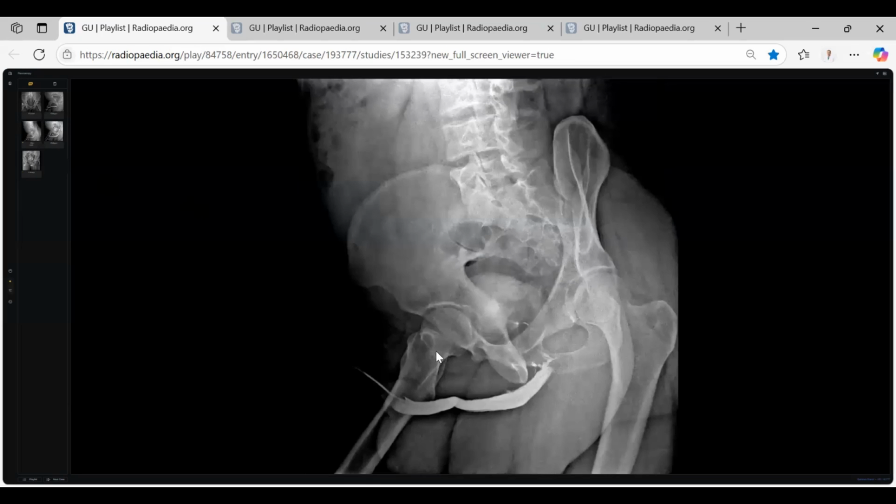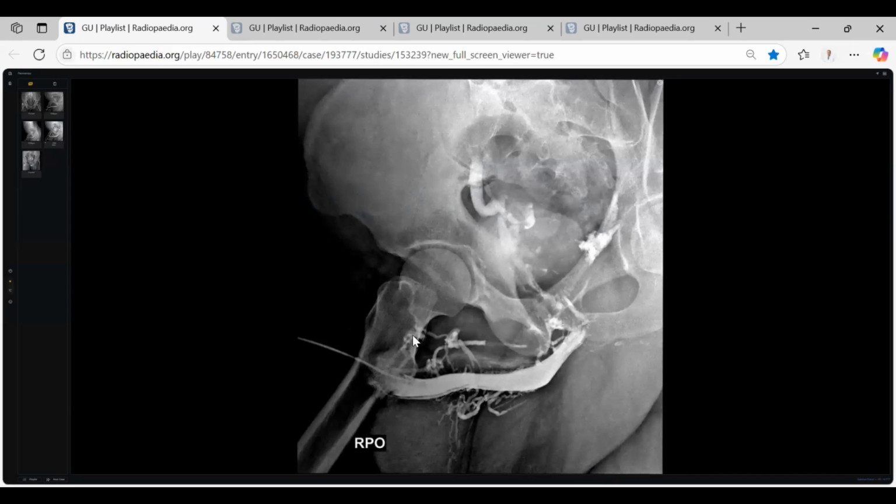Where is the contrast going? See, this is the whole length, sir. Right here some narrowing occurs. And then the technician gives more contrast. Where does this contrast go? I think there is an additional opening, epispadias, through which contrast is given. So I think there is some additional opening on the ventral surface of the penis through which contrast is given.